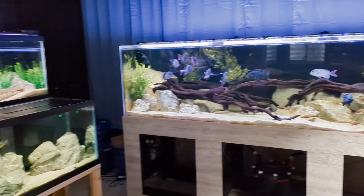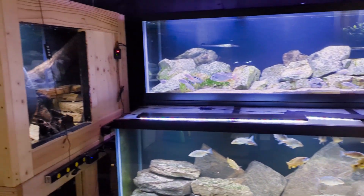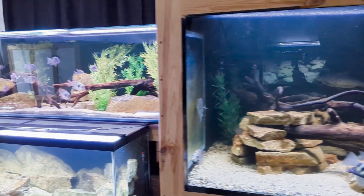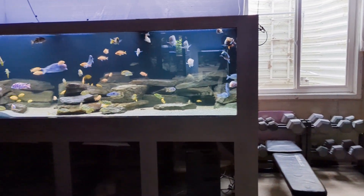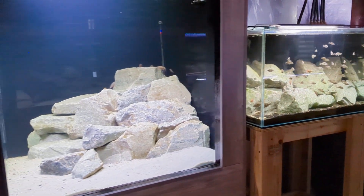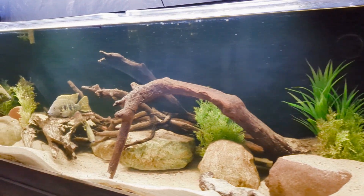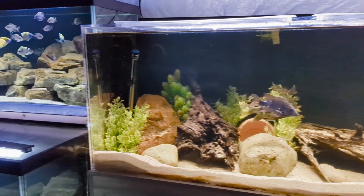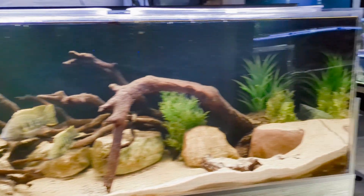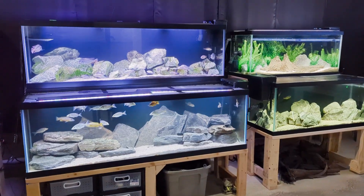Let's first take a quick scan of the fish room so you can get a feel for the types of aquariums we're working with. I keep mostly large fish tanks — a lot of 125s, several in the 200 to 300-gallon range, and a couple in the 600-gallon-plus range. I also have a couple smaller tanks in the show section: a 40 custom and some 75-gallons. In the working corner we have some 10-gallons, 20-gallons, and a couple 40 breeders used for quarantine and breeding.